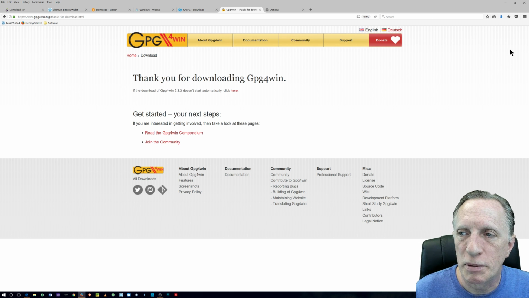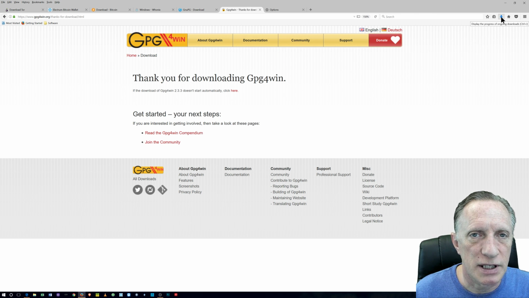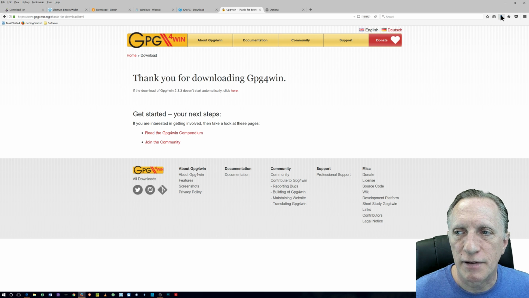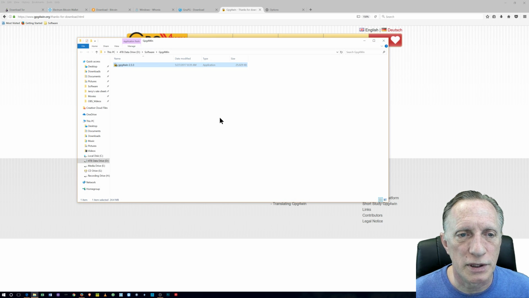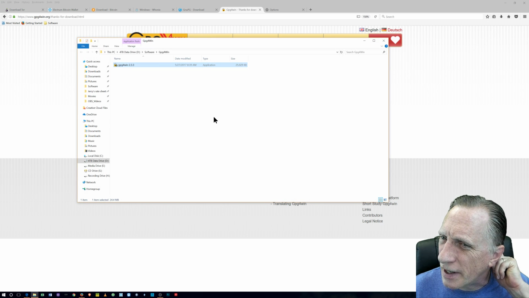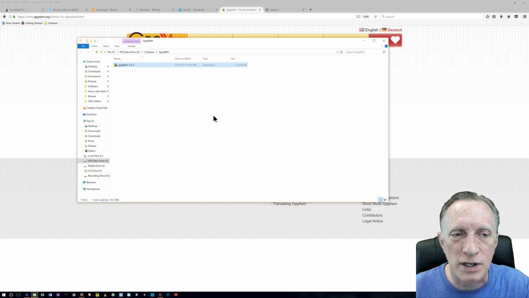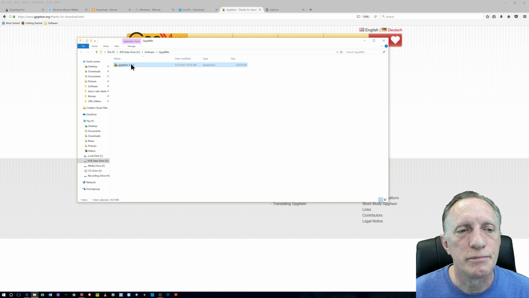Now if we need to open this folder quickly from the download window of Firefox, we can click the down arrow up here, and click on this folder, and lo and behold, there it is. And like I said, we're not going to verify this one because we can't. We haven't installed it yet. But I'm going to take you through that.